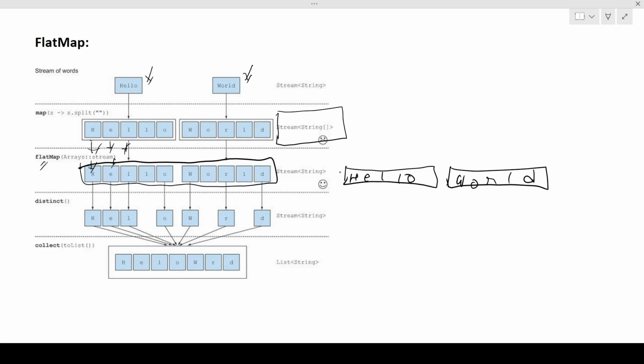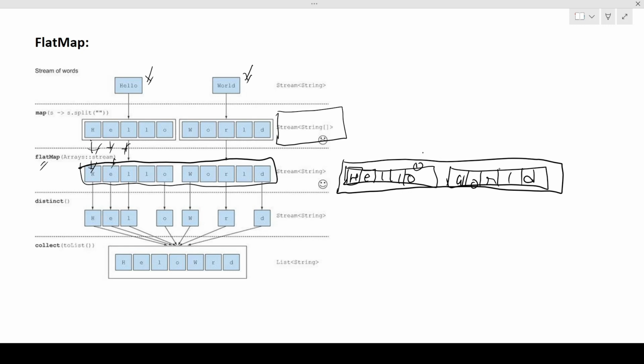Sorry, my handwriting is not good with this tab. And then we were getting an outer stream, right? And this was in the form of an array. So this was the output without the flat map, by just using a map. So we were getting a stream. This is the inner stream.